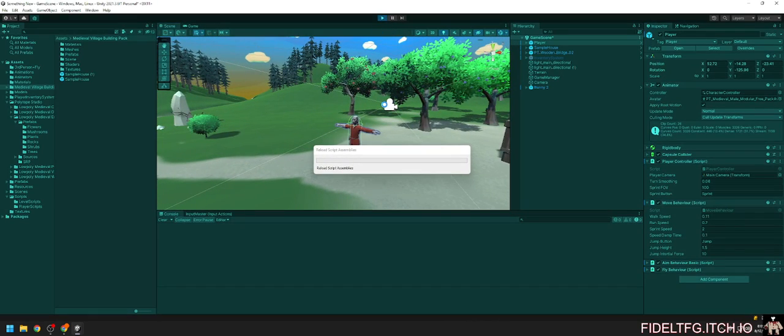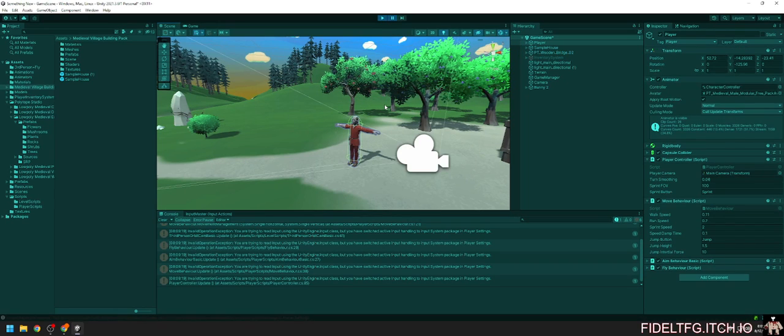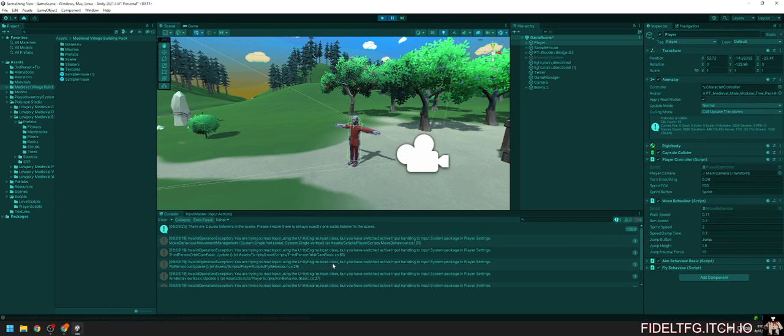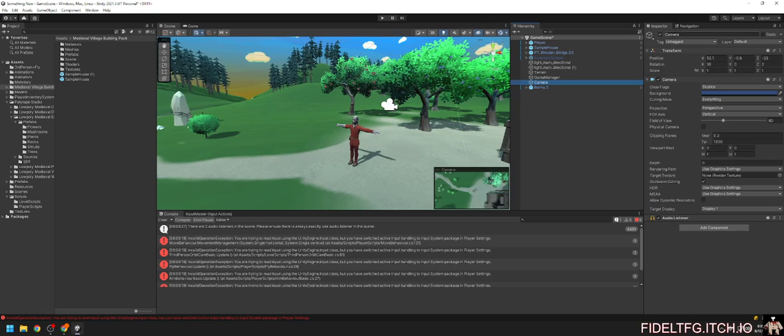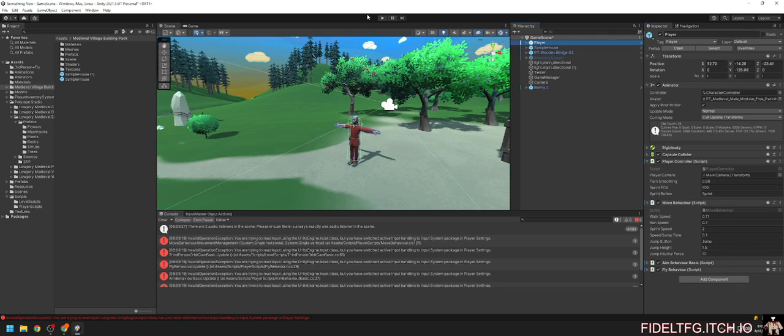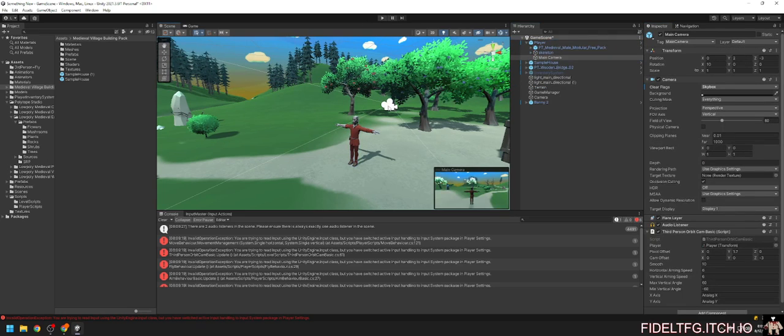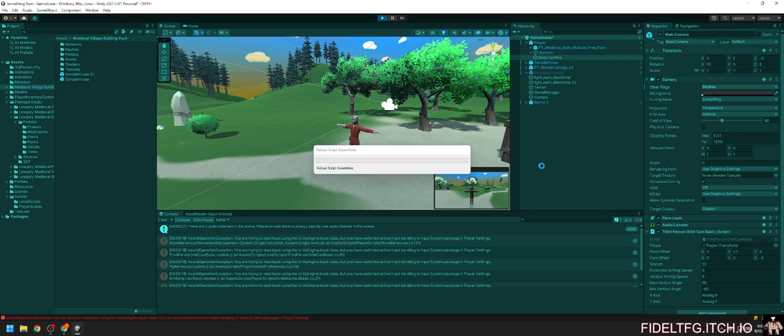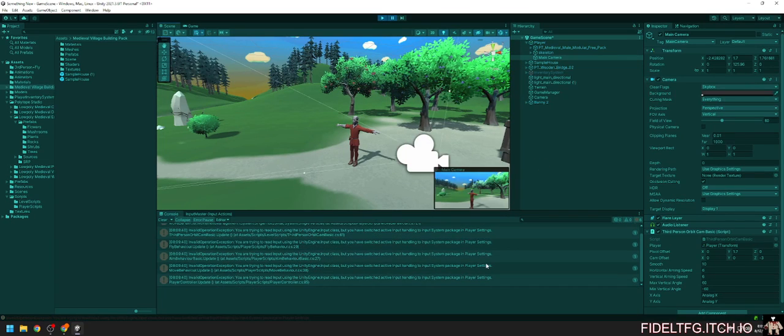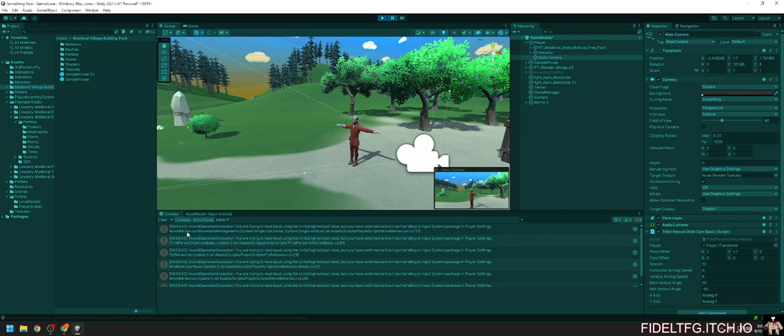Yeah. I believe we get an error. Get lots of errors. Oh, 2 audio listeners. Start with that one. Just remove this. Player. Done. Next error, invalid operation.